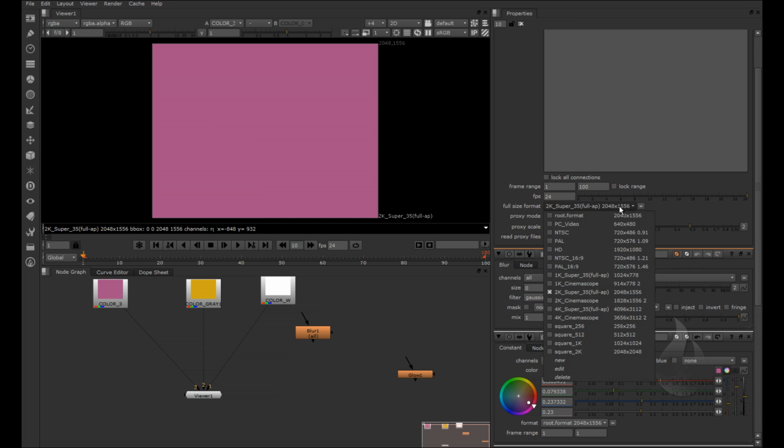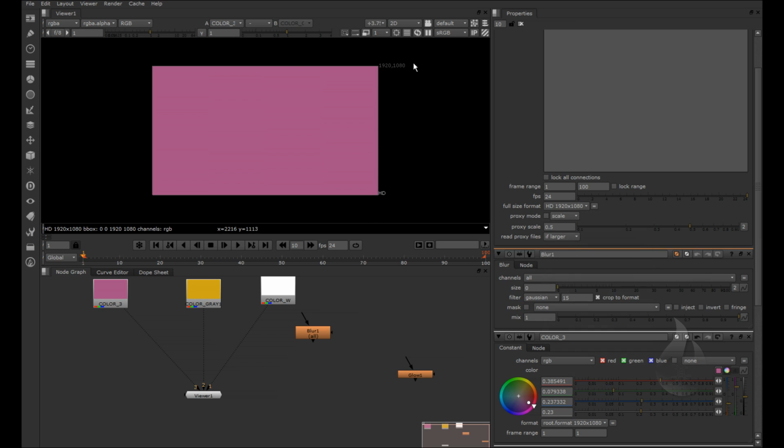The basic size of Nuke is 2K, but you can use another format, for example HD. Proxy mode is the scale. Proxy scale 0.5 is half of your full size format.